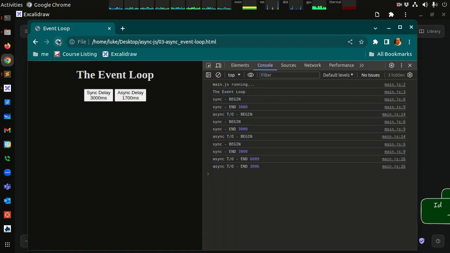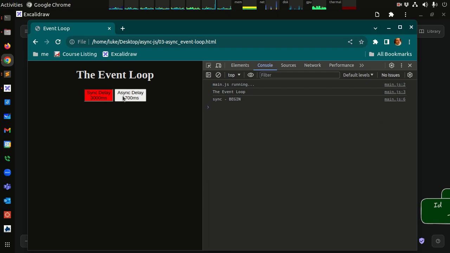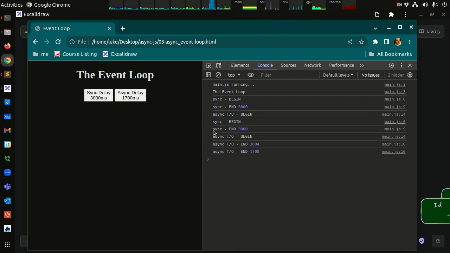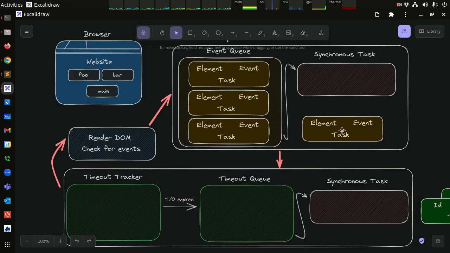Okay. So let's do this again. 1, 2, 3, 4. So that all should be under the 3000. Then async begins, and right away sync begins. Okay, and we didn't get our asyncs to finish until after the synchronous call. Okay, so sync begins, right? That first sync ends. That's when our first async begins, but we can't finish. We have another event, right? So sync begins, we get done with that.